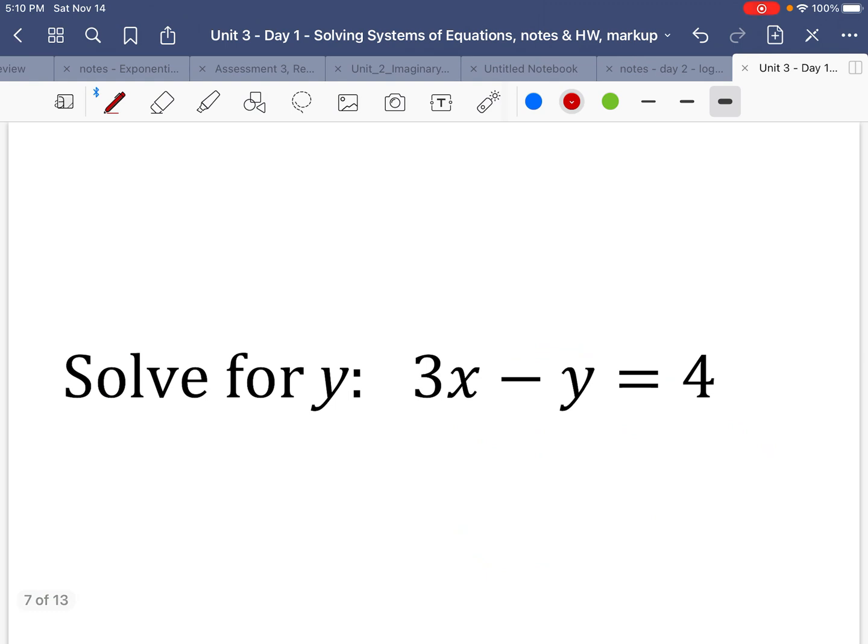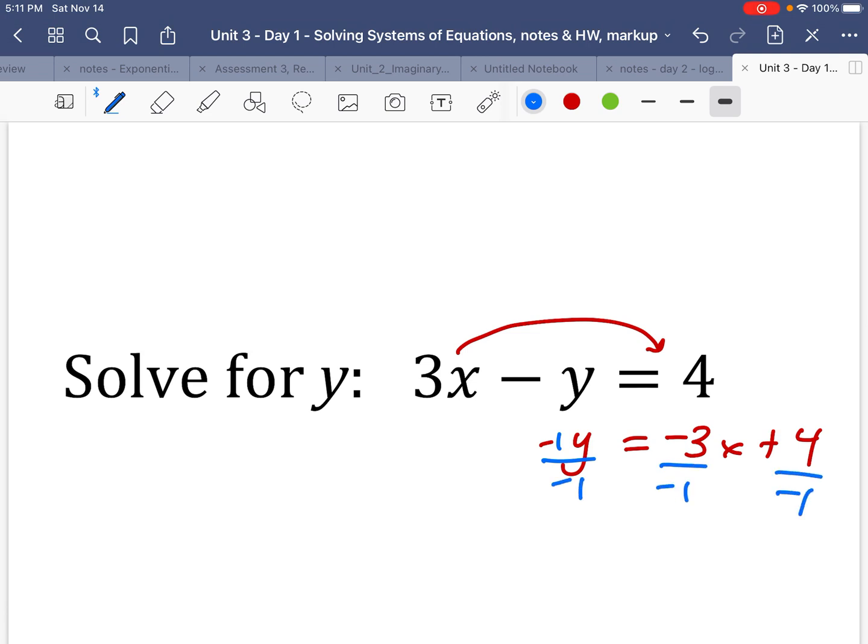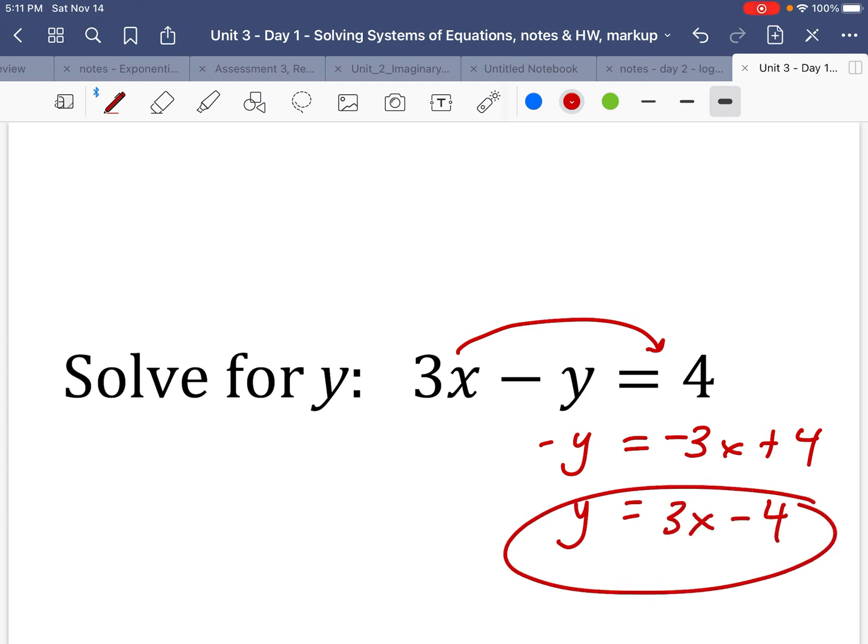All right, this one. I have a couple ways I could do this. I could move that 3x over, so I still have -y, and now it is -3x plus 4. And in the olden days in Algebra 1, we could say to ourselves, oh, this is a -1, I'm going to divide every single part by -1. But instead of doing that, let's be a little bit faster about it. Why don't we say to ourselves, the y is negative, I want it to be positive, so make it positive, and then just change everything else. The -3x becomes a +3x, the 4 becomes a -4, and then you're done.